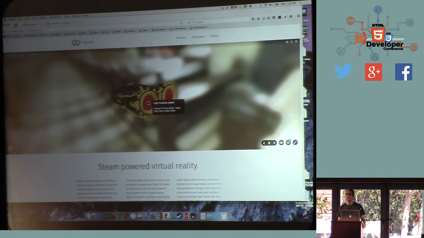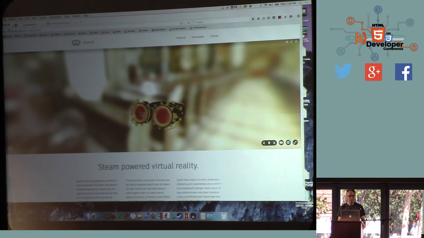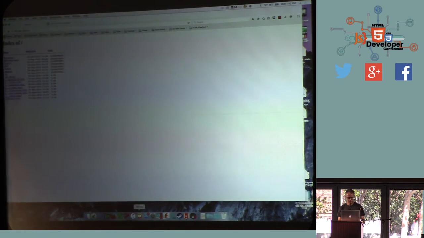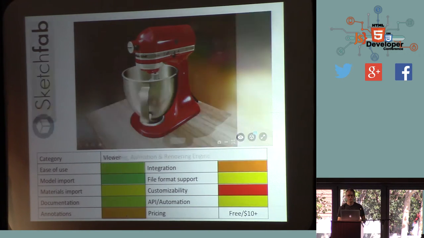I have these little annotations that Sketchfab gives you for free as well, which I can either click on directly or just scan through here. So a little bit of interactivity. That ain't bad for something cheap and cheerful, where you can get stuff on your website so quickly. So that's your baseline. That's Sketchfab. And now I'm just going to go through, in roughly order of increasing complexity, some viewers.